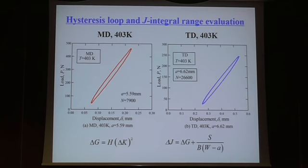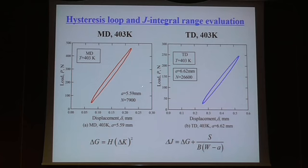There may be 2 reasons. One is at higher temperature, deformation increases, so the compliance increases. H is the compliance parameter, delta G the energy release rate, delta K the stress intensity factor. At higher temperature, you have large compliance, and you have a large energy release rate. Still, above Tg temperature, you have the expansion of the load versus displacement curve. So the inelastic deformation takes place at higher temperature above Tg.